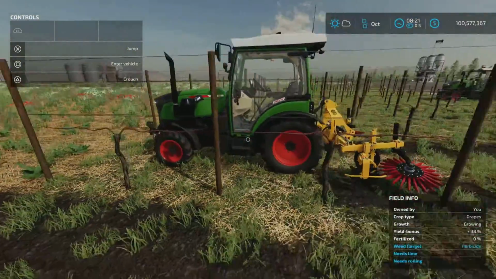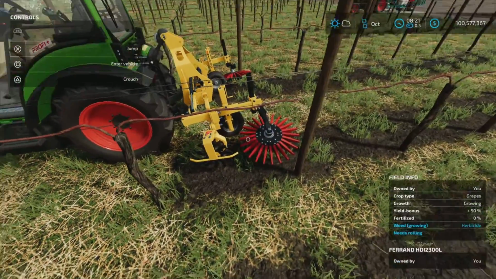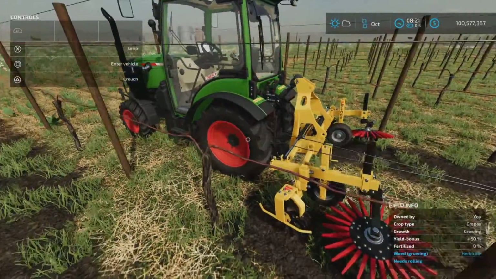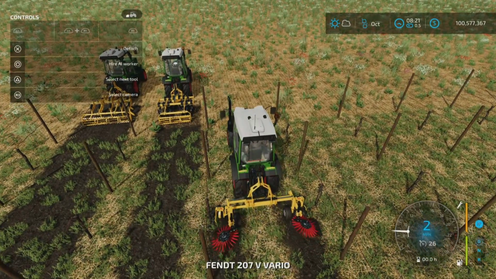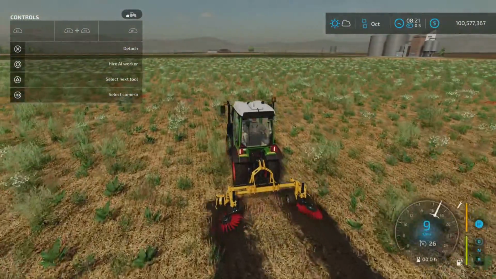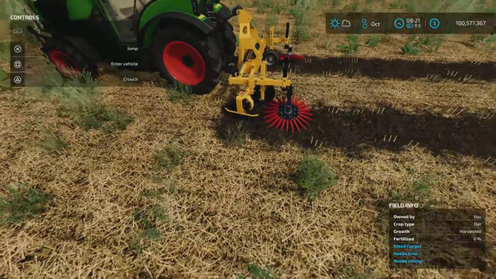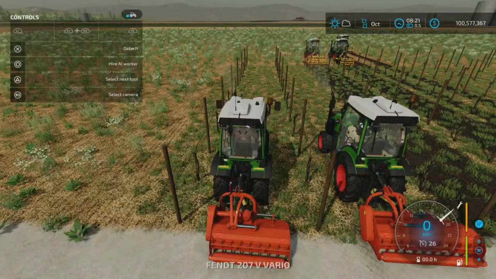There's a cultivator tine in front, and then there's the brush at the back. I guess I could have just pulled forward. So that's what it does. That's what it's supposed to do. So you can see it does cultivate a little bit. And yes, so that's what that one is.